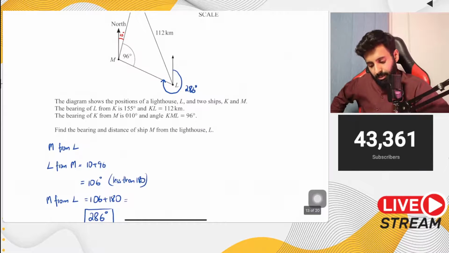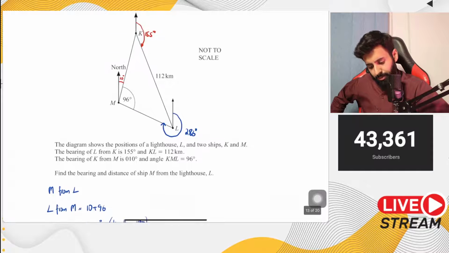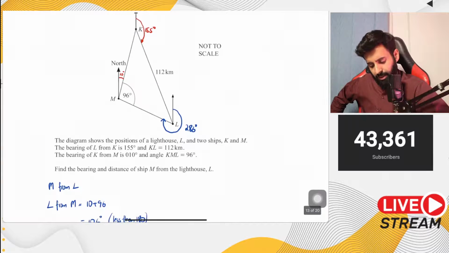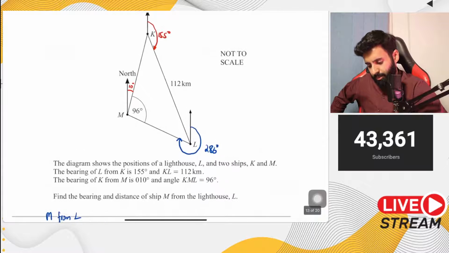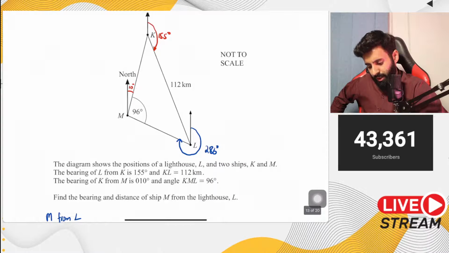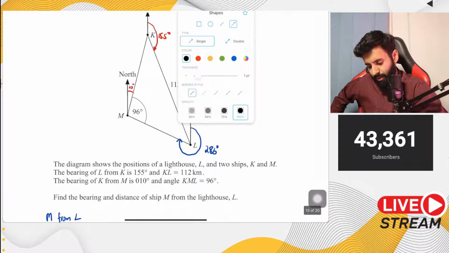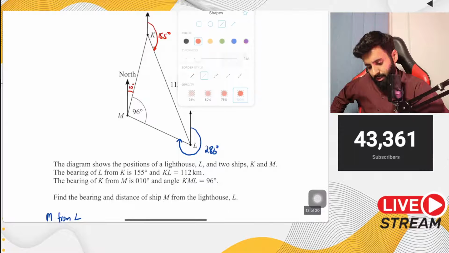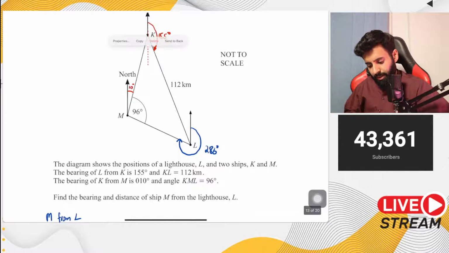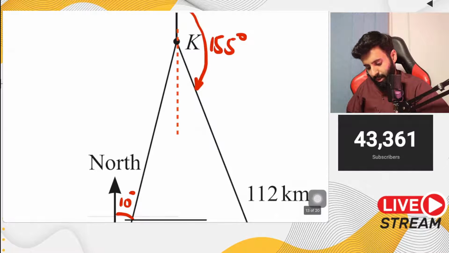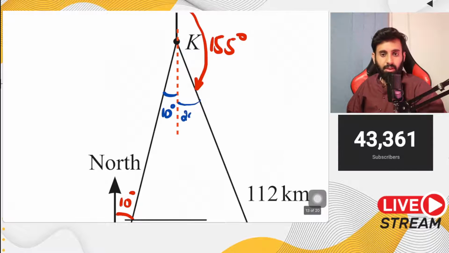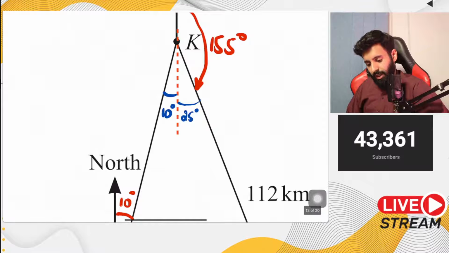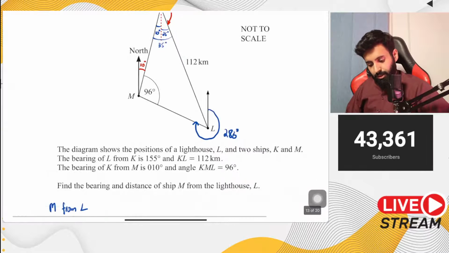Now what about the distance? Let's see if we have enough information to calculate the distance. We don't, but we can very easily find that information. Notice that if I extend this line a little, that will allow me to calculate this entire angle. This is going to be 10 because of alternating angles, and this is going to be 25 because of sum of angles on a straight line. So 10 plus 25 altogether is going to be 35 degrees. Now through this 35 degrees, I can work out the opposite distance.